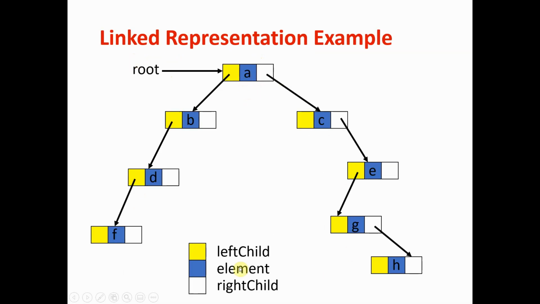Here you see an example of how we can represent a tree using linked representation. We always have a pointer that points to the root node. If you remember the linked list concept, we always had a head pointer that pointed to the head of the linked list. In the tree we have a root pointer, which is going to be of type node star, a node pointer. For example, for this node, the left child pointer is pointing to B, the right child pointer is pointing to C, and similarly for other nodes. Here, this pointer is null, this pointer is null, and for this node both of the pointers are null. Similarly for F, the pointers are null, but the data value is the character F.